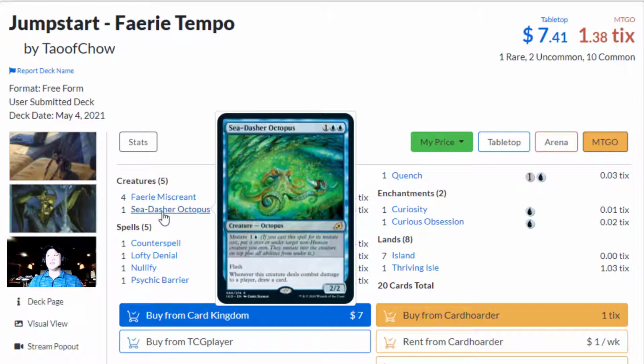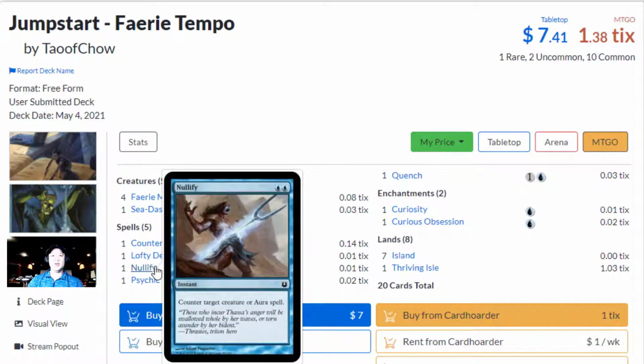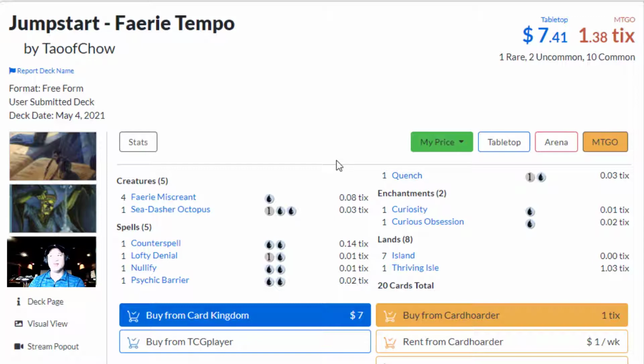The only problem is that all you have is a bunch of 1/1 fairies and one Sea Dasher Octopus that you can make into a 2/1. So it's going to take you a while to ping down your opponents with this. Okay, so how are you going to survive in the meantime? Well, in the meantime, we have things like Counterspell, 1 Lofty Denial, 1 Nullify, 1 Psychic Barrier, and 1 Quench. Those are going to be your ways of protecting yourself.